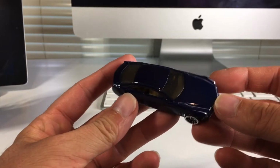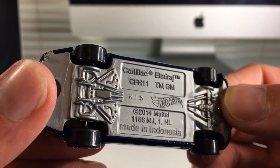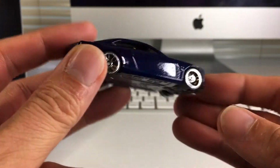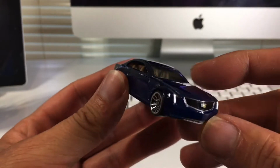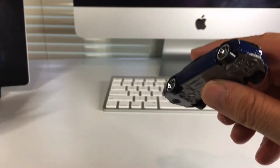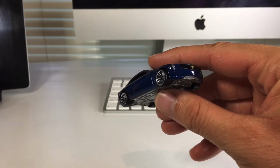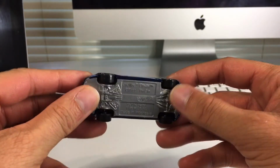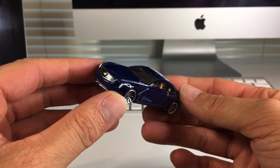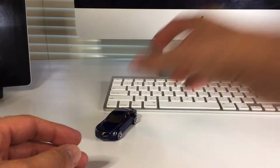First one up, we got a beautiful Cadillac El Mirage. Nice bluish purple color, tan interior, plastic base, and every car in this pack has headlight detail. Can't go wrong with headlight detail. Always stokes me out. Here we go. There we go. Got some nice wheels. Like this casting quite a bit. My other brother used to have a Cadillac, but they are notoriously unreliable and it broke down on him. So now he is mobbing the hoopty.